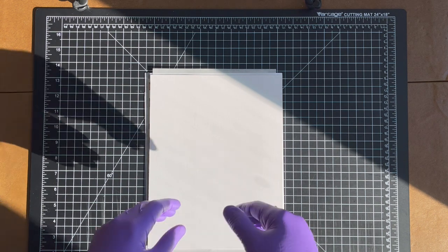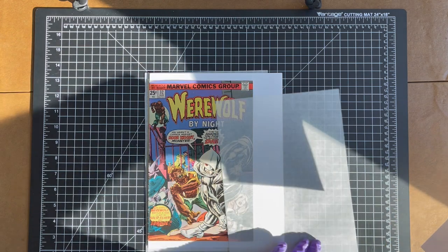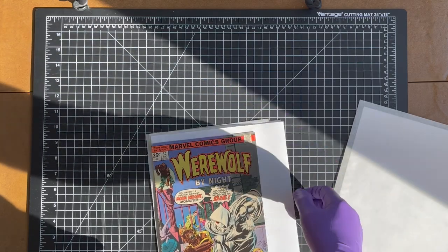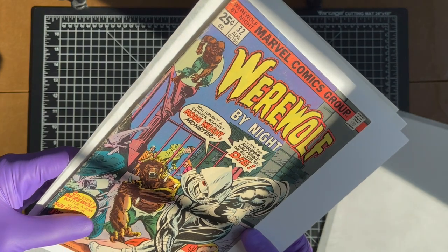All right, I got my post-press reveal over here in the early morning light shining through the window. So let's take a look at how this Werewolf by Night 32 turned out. Okay, so if you remember, there were a lot of bends on this cover. Let's see if I can catch it in the light.